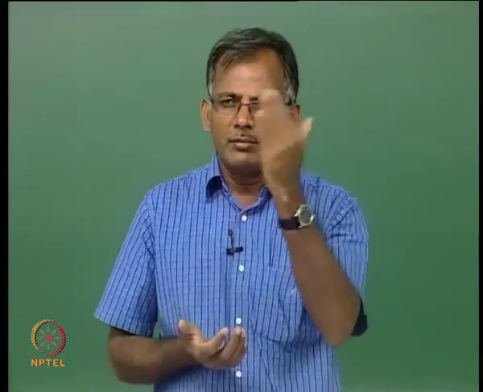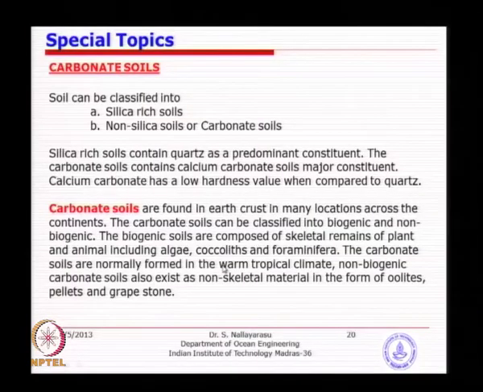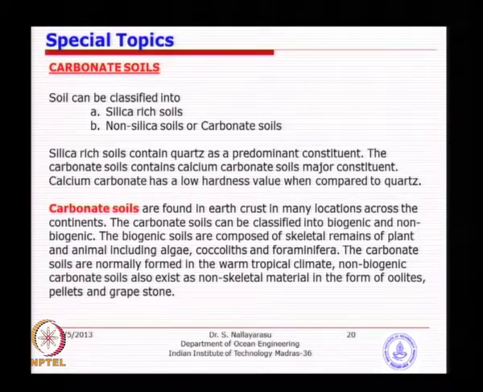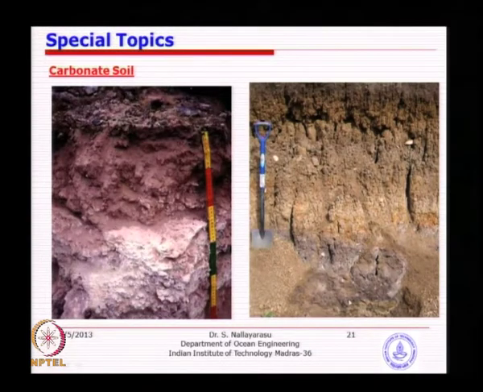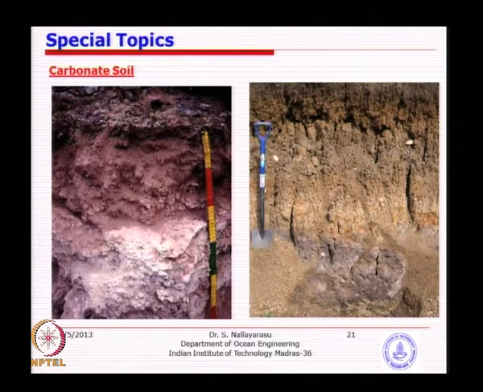It looks almost like you won't be able to easily differentiate, but when you apply loading, if the carbonate content is larger, it's like a honeycomb, it gets crushed very easily, but you won't be able to really find that out from a typical picture of it. So if you just look at this, you can see this area has some kind of larger carbonate content. When you apply a loading from the top, you will see that this gets compressed very easily. So this is where we have to be a little bit cautious in taking samples, take a sample to the laboratory, do a chemical analysis, and find out the content of calcium carbonate.